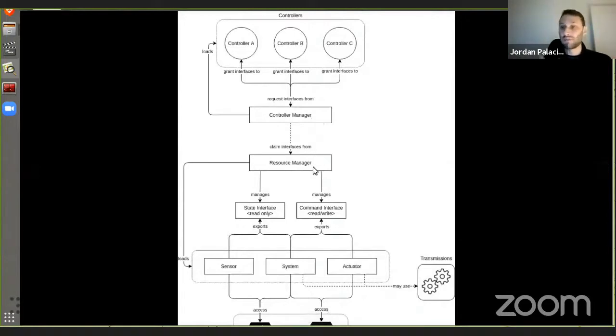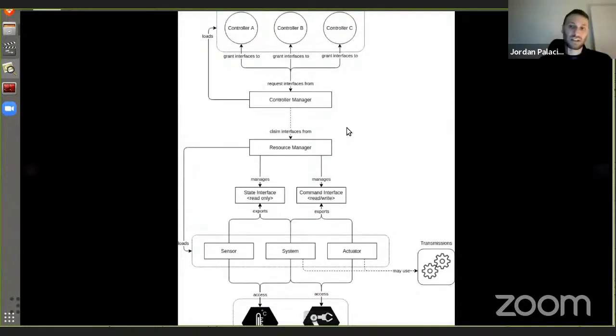So if there is some kind of clash between these interfaces, the error would be spotted at this point. Otherwise, these interfaces are granted. And when the controllers are unloaded or stopped, the resources are returned to the resource manager. So this is the basic scope of the current design.